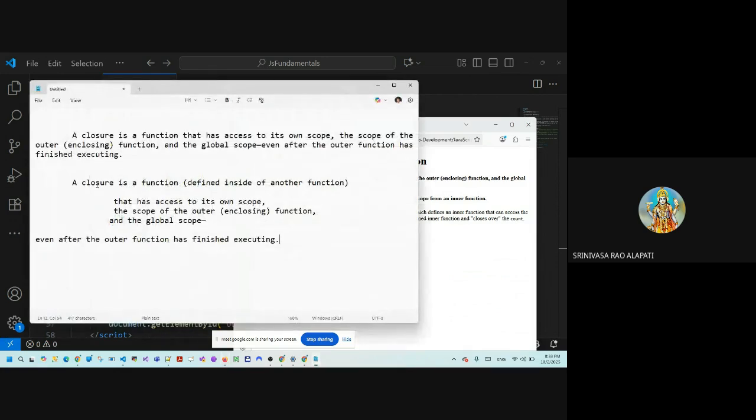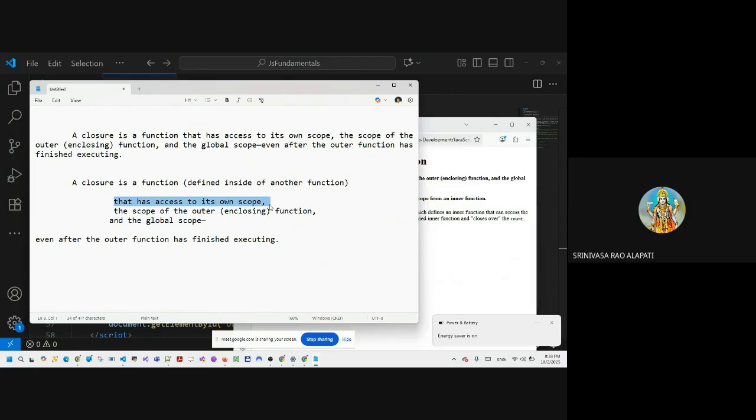So a closure is a function defined inside another function, and this closure function has access to its own scope, outer function scope, and global scope. This function has its own scope, nothing special.